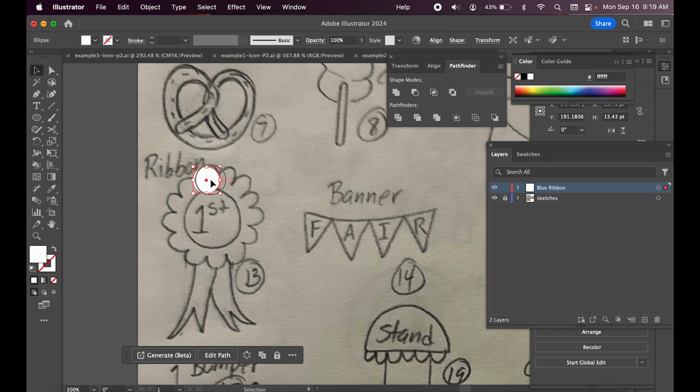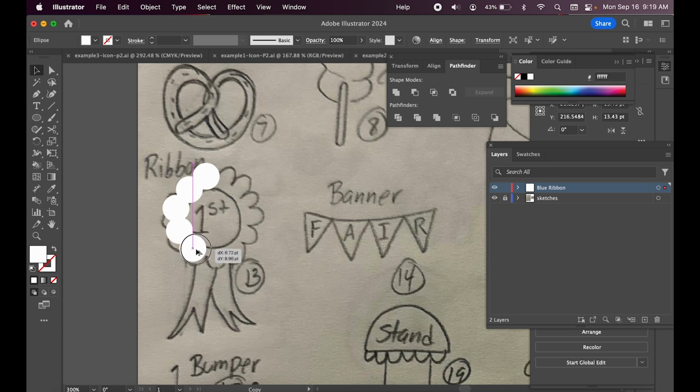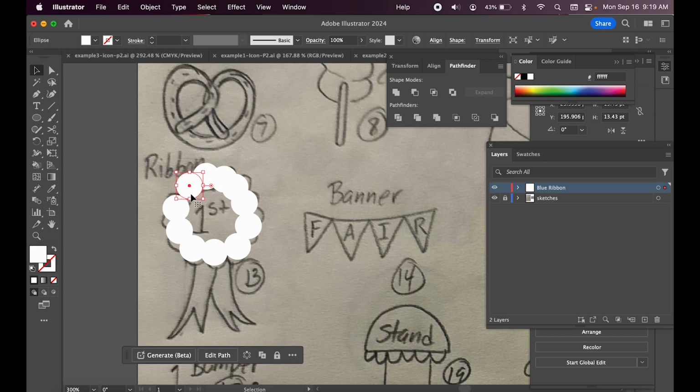So I'm going to start by holding down the Option key. On the PC you'd hold down the Alt key, and this is kind of similar to what you did for your dynamic composition, because if you recall, you were doing some copies of some shapes. Again, this is not going to be perfect. This is on the fly. You see I've got a few little things to adjust. I can adjust those with my arrow keys.